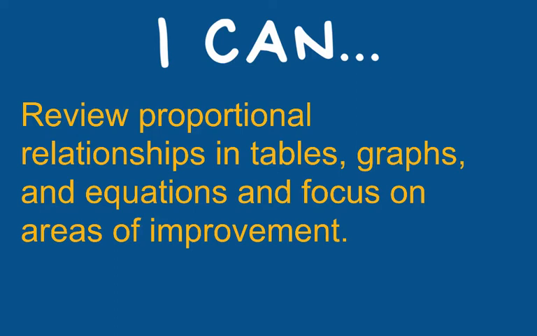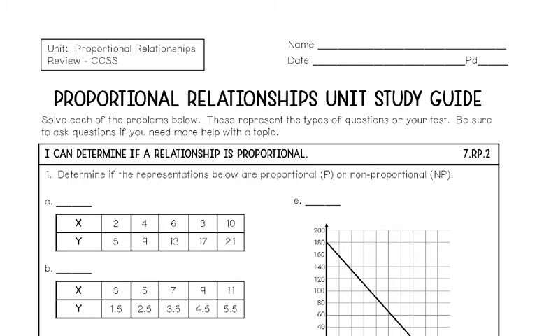I want you to make sure that you are focused on the things that you're not so great at, not just doing the things that you're awesome at. So for this to work, you need to do the study guide first, then check it with the answer key on anything that you missed or you didn't understand.